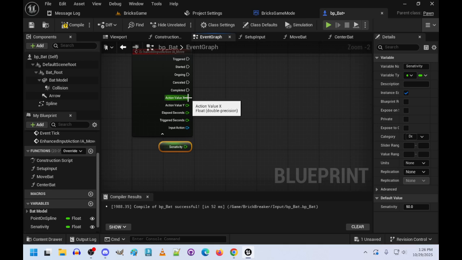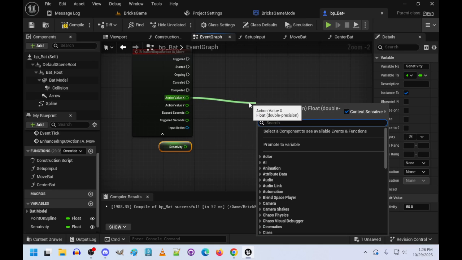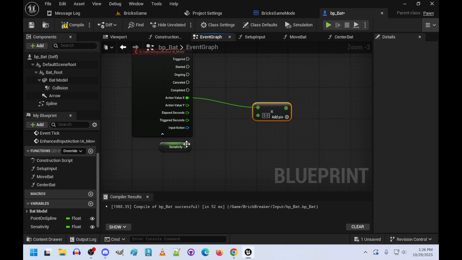So in this case, I'm going to take the X value and multiply that by the sensitivity. I'm doing this here. There's actually a setting in the action mapping I could have used, but I'm just going to do this right here because it makes sense for our purpose right now.